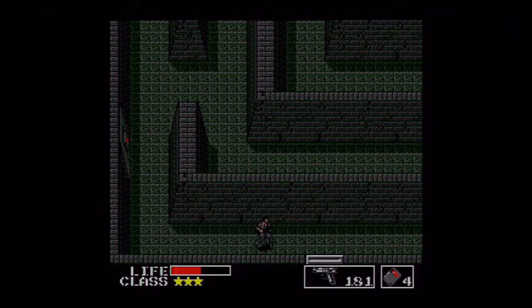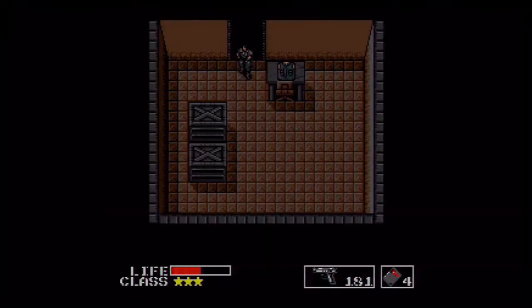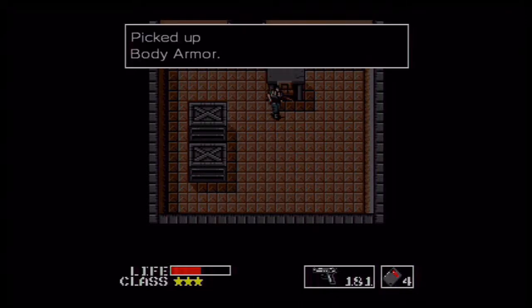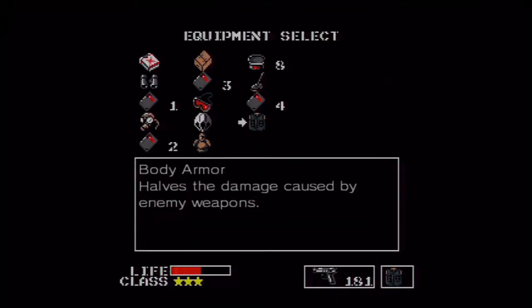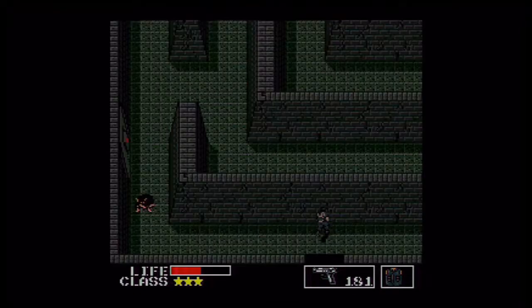Oh, shit. Okay. So the level 4 opens this room. There's the body armor. Might come in handy. Caused by any damage. Any weapons. I'll deal with this. Okay.